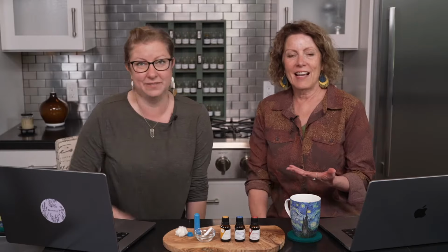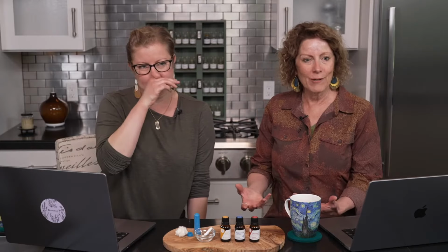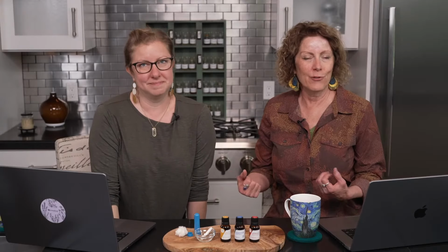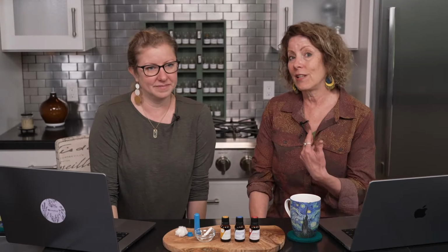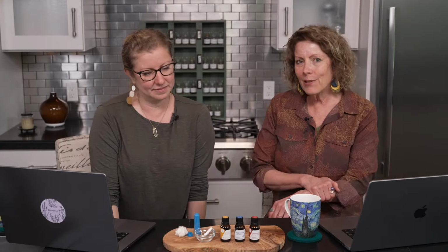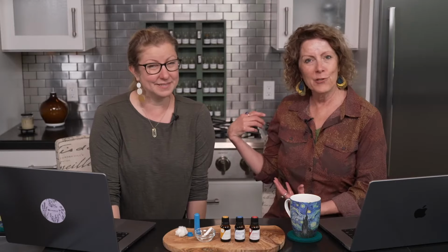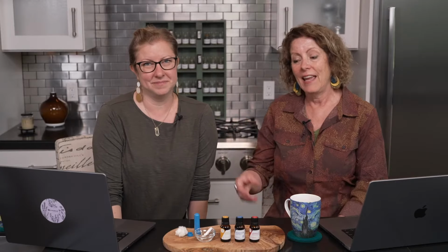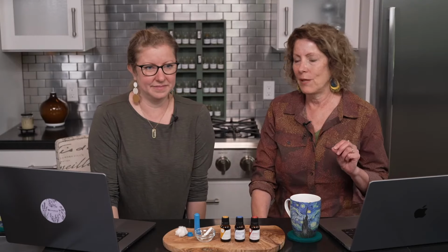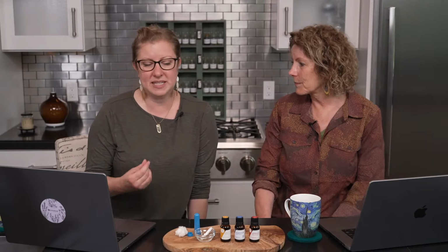Are you guys using inhalers already? I'd like to know that information. If inhalers are one of your go-to ways to deliver your essential oils, we call them modalities: there's topical, there's our diffuser that we use a lot of times, and then there's this inhaler that, as an aromatherapist, we really can't live without.